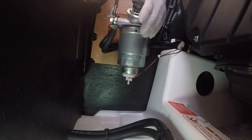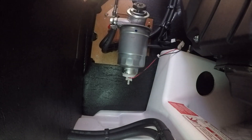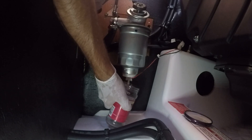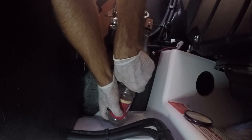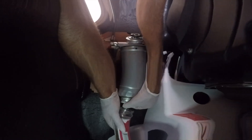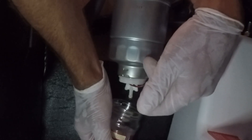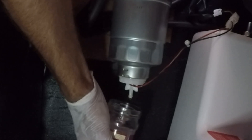Now it's time to take a sample of fuel. Your setup will vary depending on what kind of filter you have. On this one, there's a little plastic nipple at the bottom. I'll hold the glass jar underneath and just open up that nipple to get a little bit of flow of fuel coming down. When you tighten it back up, you don't need to crank hard on it — it seals itself pretty well. Now you can see a little bit of fuel coming out — it looks like it's got a little bit of bronze color to it, so it's probably all fuel oil. These wires are set up with a sensor so that if water accumulates in here, it's going to send off an alarm so you know something's wrong, and the engine will still run for a little while after that — a nice feature.